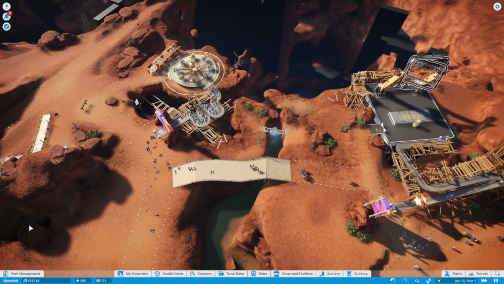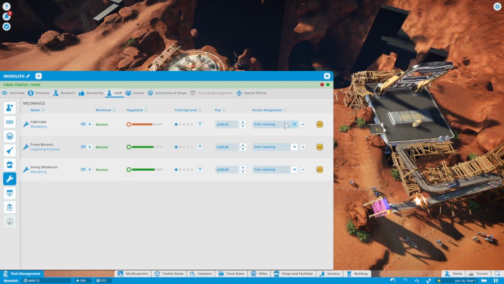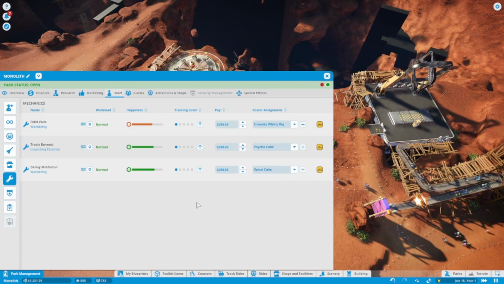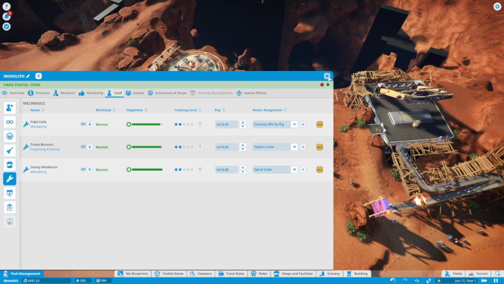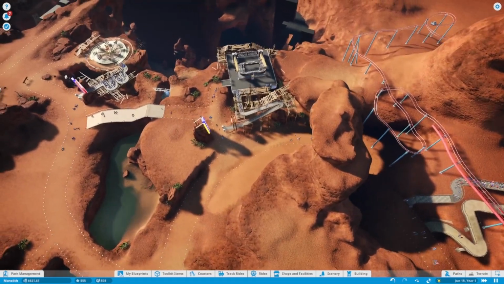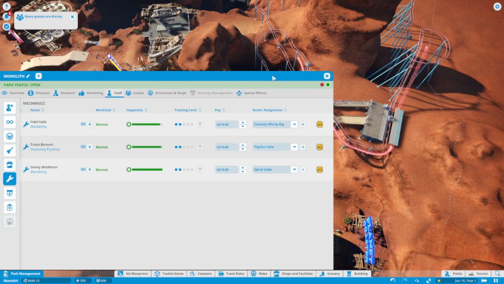So let's look at our staff. Our mechanics. We're going to put one of you in each of these things. We are going to train and pay more for all three of you, so you're more efficient at your job. And if I get into a position where I'm really making a lot of money, I might even get another mechanic as a sort of free roaming one. So that is something. Many guests are thirsty.